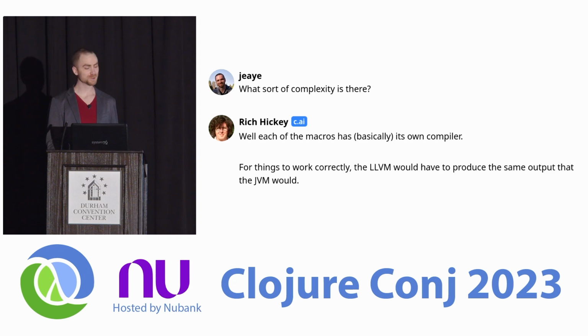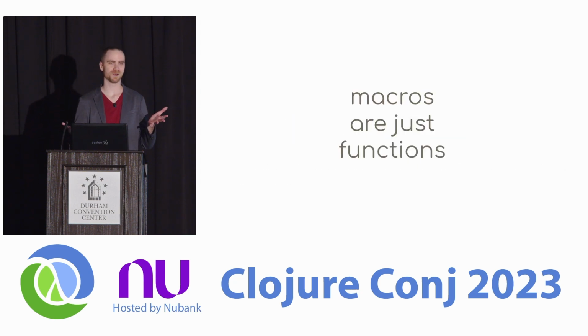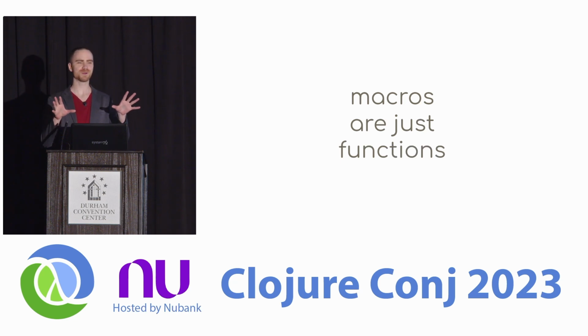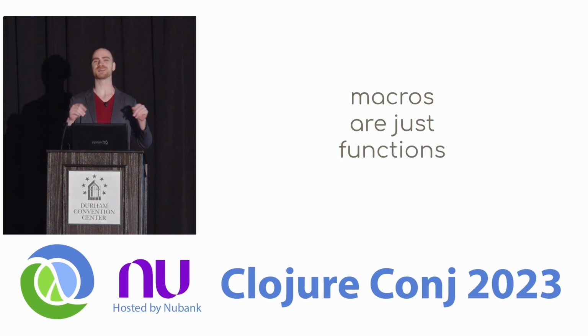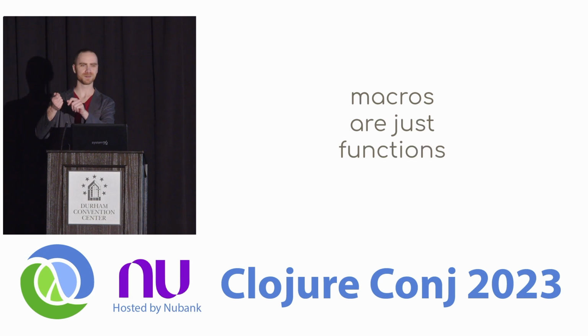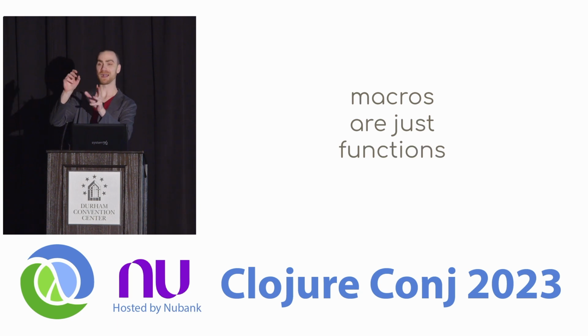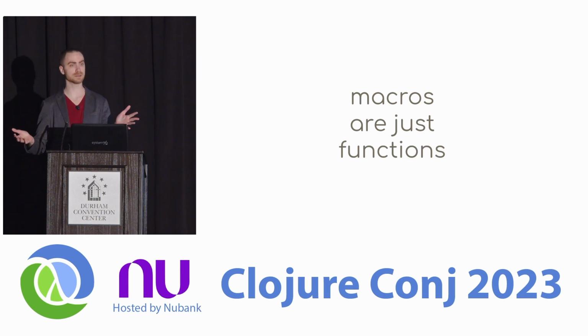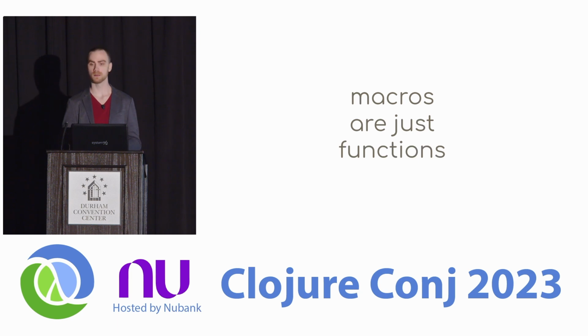But it's also just one of his hallucinations. It's entirely wrong. Because macros are just functions. All right? Now, when you have a just-in-time compiler, macros are just functions. They have a little bit of metadata on them to say macro true. But if you remove that metadata, it's just a function. And then you can just call that inside of your Clojure code like you would normally.